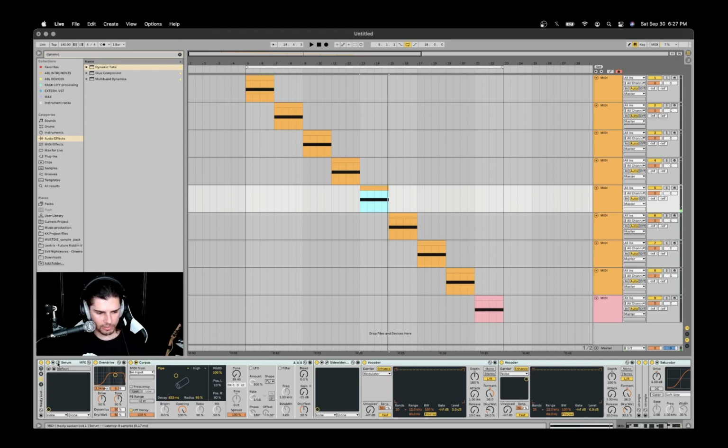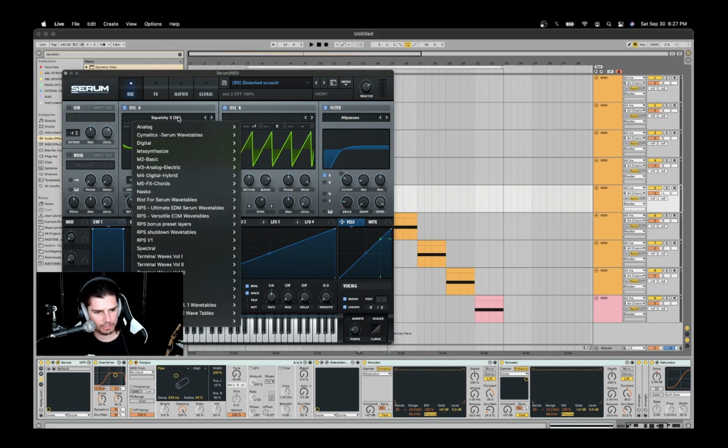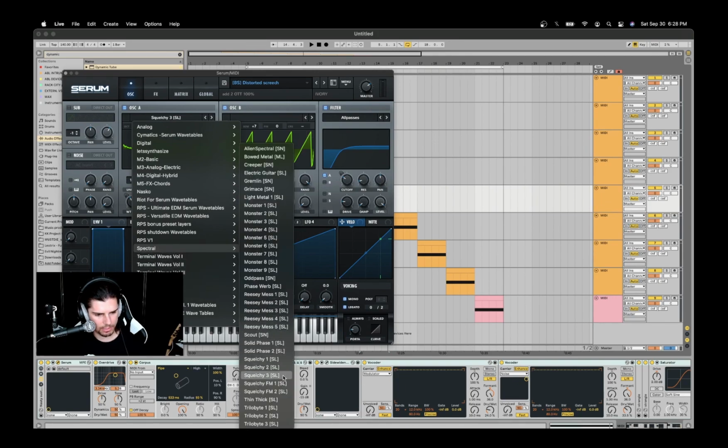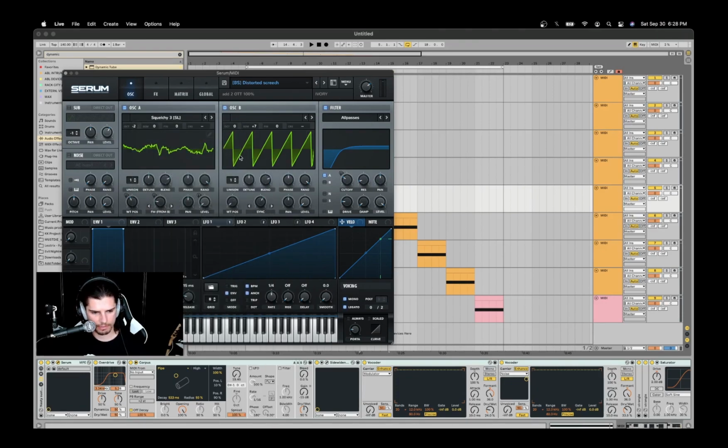Awesome. So with this, I believe it's actually a preset from an Ivory pack, but you could make this from scratch. This squelchy wavetable is in the spectral wavetable folder. And then this is just a basic shapes triangle wave, or maybe even a sawtooth wave with the sync all the way up. Another pack that I definitely recommend you getting, the Ivory pack. There's a bunch of good stuff in there, and it's been out for a while, but it's just so good. So many people are still using it.